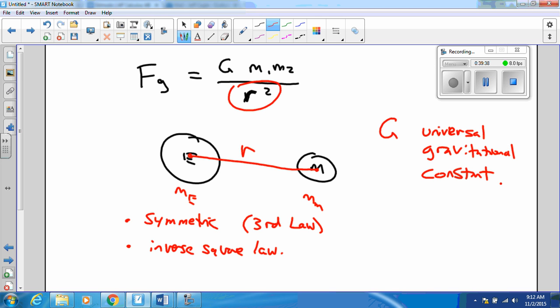So for every G, do you get value from there? Yes, I'm coming to that. Interestingly, Newton knew the acceleration due to gravity near Earth, what is that value? 9.80. But he did not know the value of the universal gravitational constant because he didn't know how heavy the Earth was. He needed to know the mass of the Earth in order to figure out the value of G, or vice versa. This value was not actually known for another 117 years.